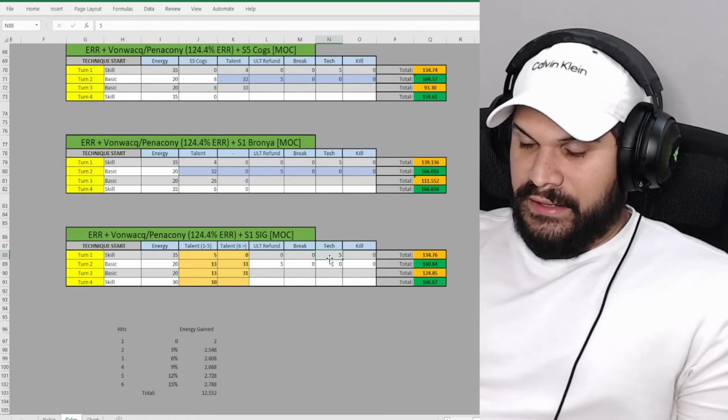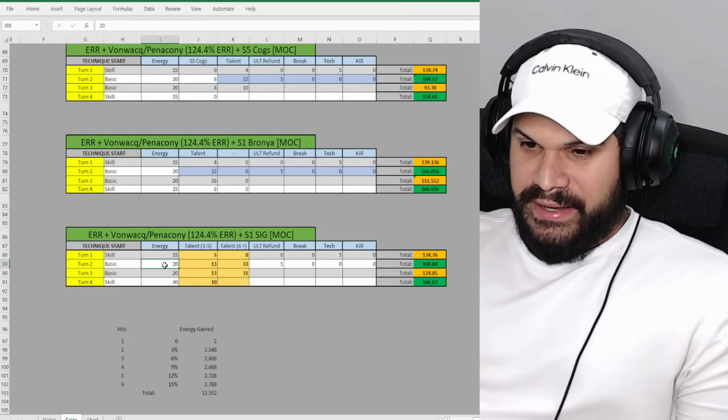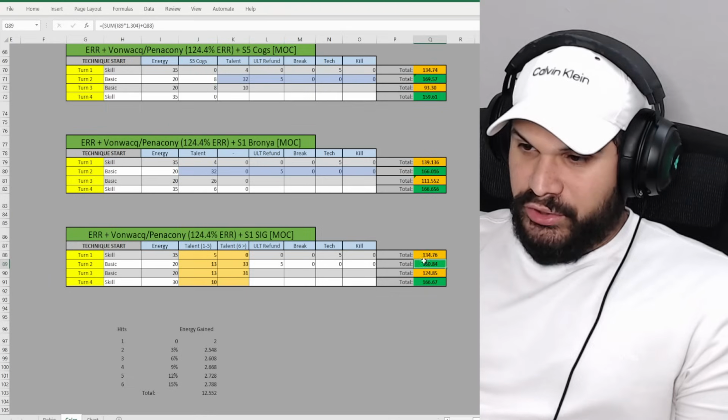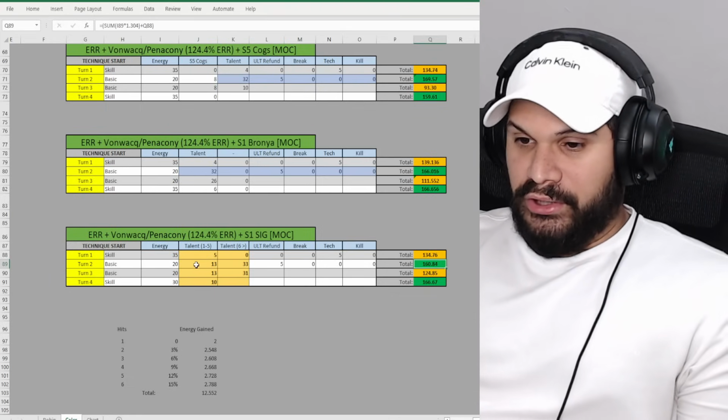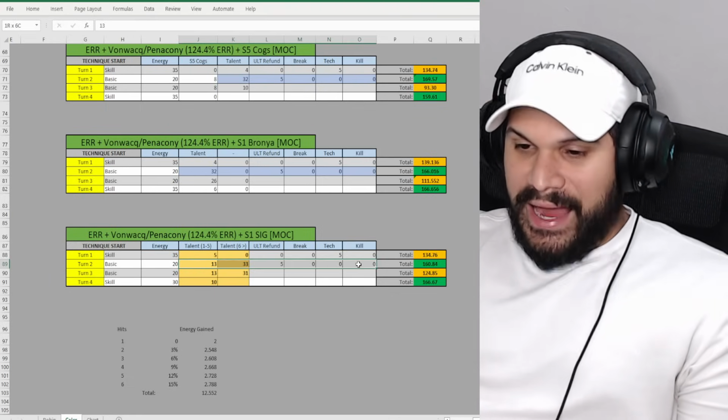So then 5 for the tech. The next turn you're going to basic, and as soon as you basic, you hit 160 energy on the money. And then from that point on, you're going to start stacking your Concerto.